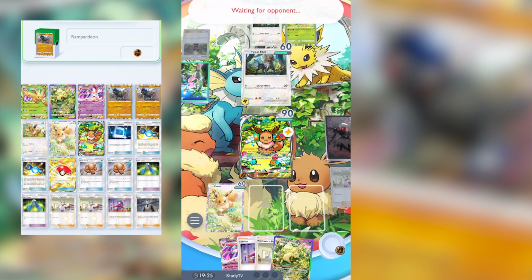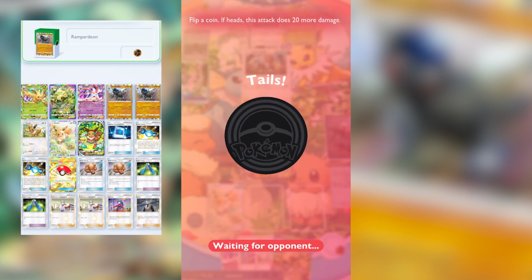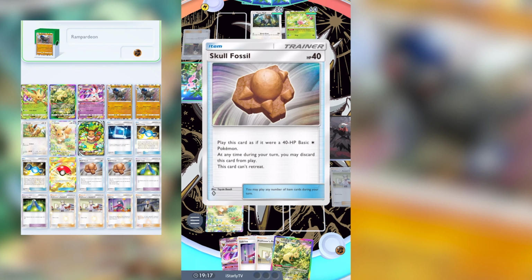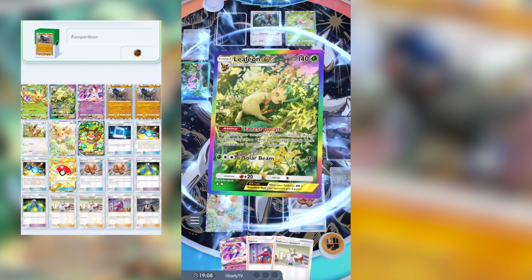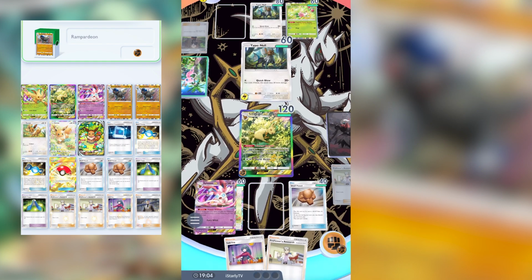I also love how my opponent sees me playing Eevees and they see me with fighting energy. So they're like, what the heck are they playing? I really like that. All right, so I think we get to kill them here, which is beautiful. There's a Skull Fossil, which I love. Now, we know they're playing red card. I don't know how common it is. I mean, let's just go ahead and do this because, of course, that's what we're gonna do. I guess I'll just do this, right?